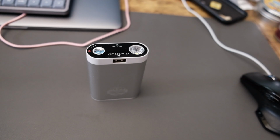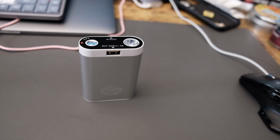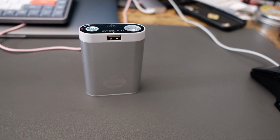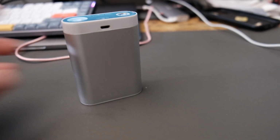All right, so the next item on my list is arguably my favorite one out of all the tools. Actually, I like my knives, but this is the most practical, and this is called the Outdoors Way electric hand warmer. Now on the outside, it just looks like a plain battery bank, right? It has a USB cable, so you can charge something if you want to, a little micro USB plug to charge it, and it also has a little flashlight component to it.